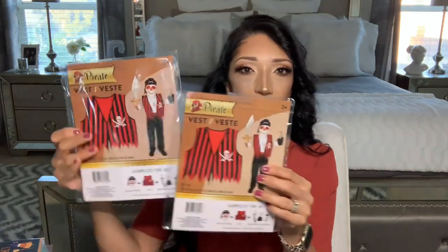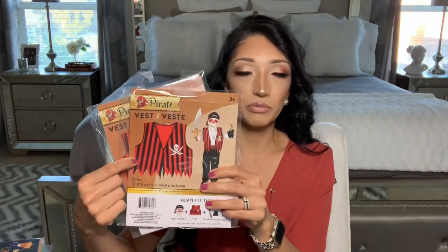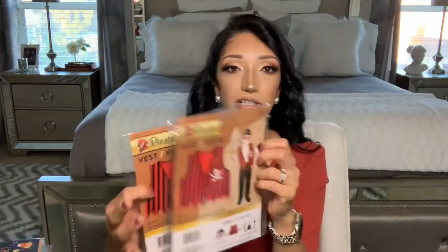If you don't want to spend a lot on a Halloween costume or feel like you're not going trick-or-treating this year, but you still want your kids to have fun and run around the house with dress-up toys, this is so perfect. The vest came in the same packaging as another style, so just flip it over to check — one was striped and the other was all black with a red skull and no striping. Just be on the lookout for that.